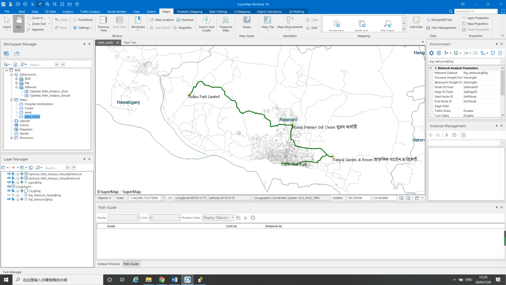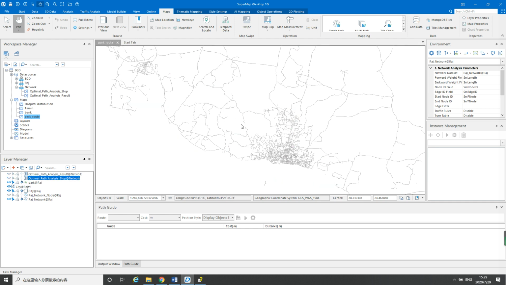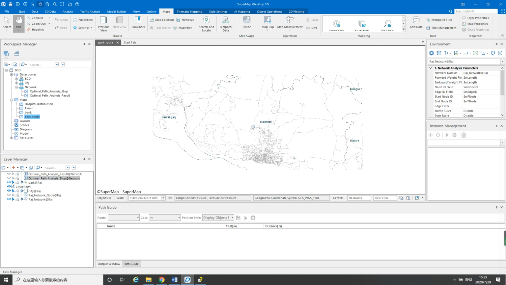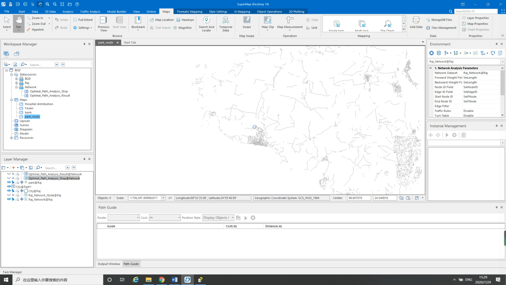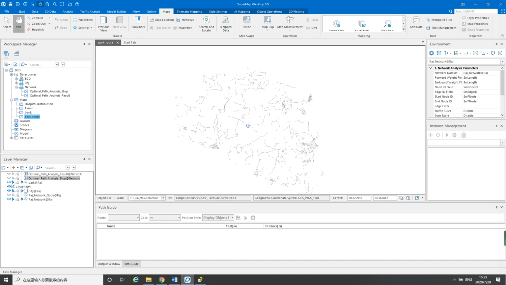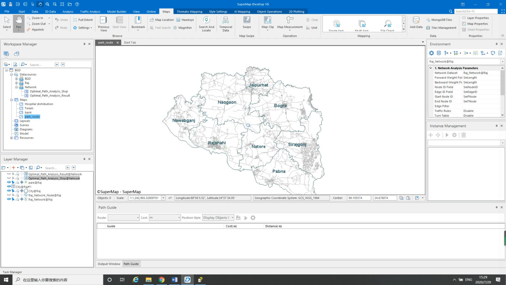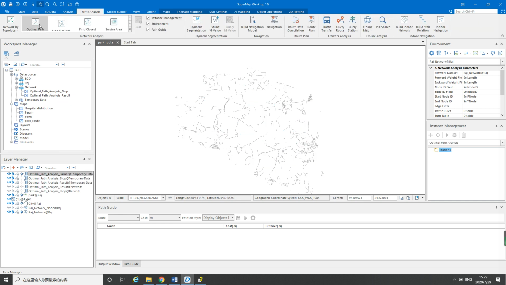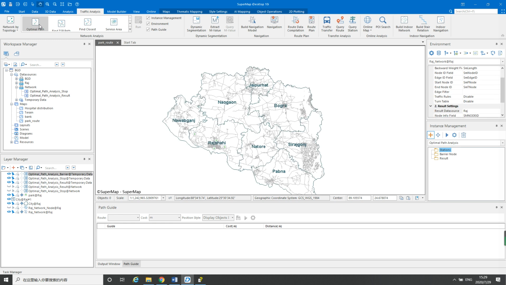Let me show you how to plan a route from one city to another. Here we also select optimal path and then station.